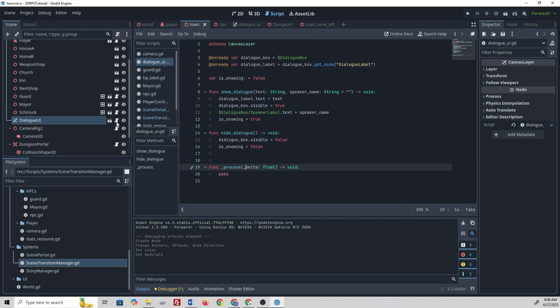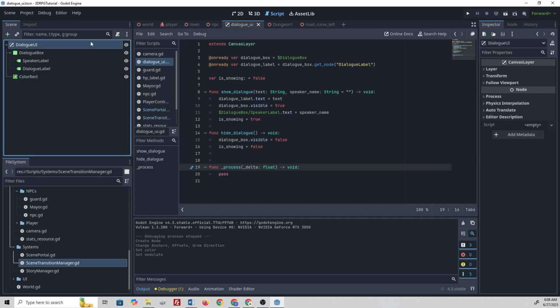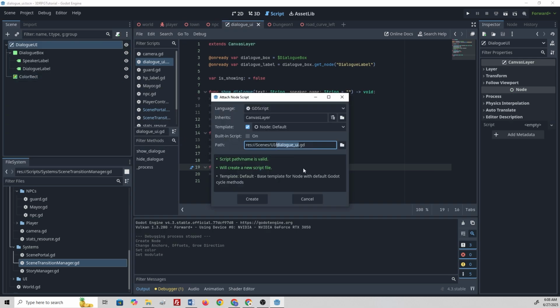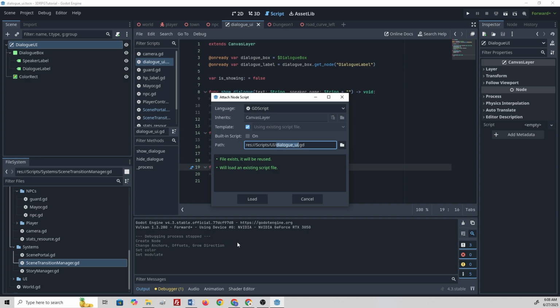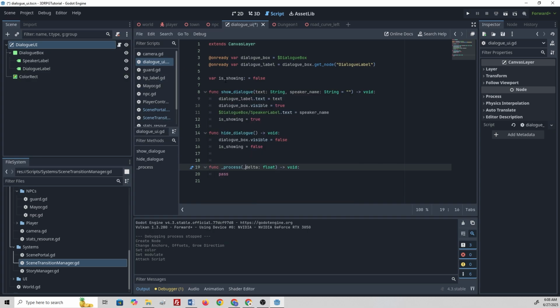Right there. So let's go ahead and add that on there. Scripts, dialog UI, open, and load. That way it's already on there. We won't have to keep adding it each time. We're going to need to create some functions. So function, function first is going to be fade to black.